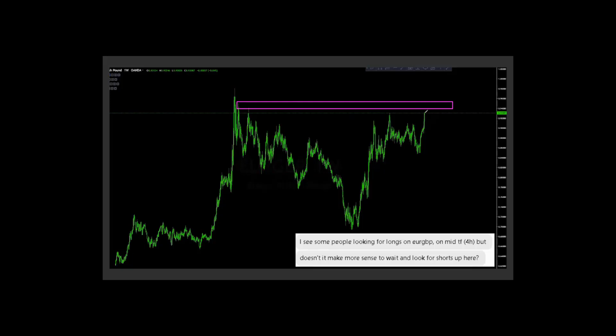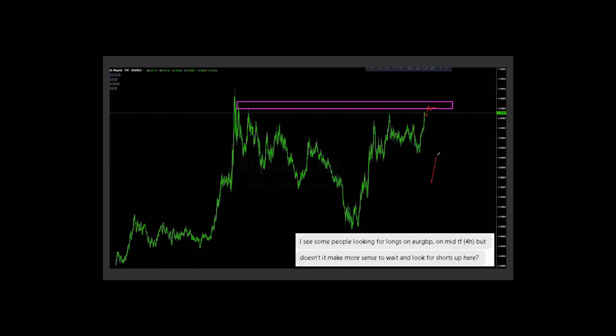So I'll be looking for price to come up in here somewhere, and I'll be watching the daily chart, or maybe even the 4 hour, for what I always look for, which is buys to start getting taken out. As opposed to looking for longs on the H4, where you're trading right into weekly resistance, there's just a lot more value in looking for shorts here. This is quite thin. So if price starts taking out buys here, that's a nice target.